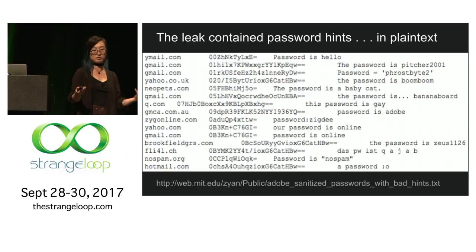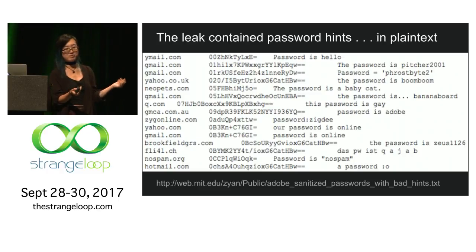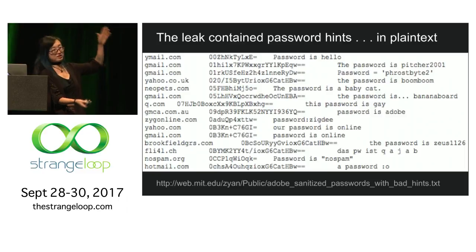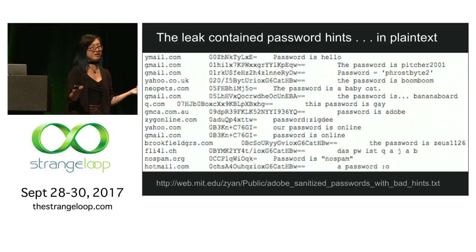So they're like, well, we'll encrypt the password, but why would we encrypt the hints? There couldn't be anything in there. But this is literally just a sample. I sorted it lexicographically, but this is like the average password hint. Our password is online. The password is this. Some people were like, this is the same password I use on Gmail. This is the same password I use on all my accounts. So basically, if you got this, it's easy to pivot that into attacking people's email accounts and so forth.